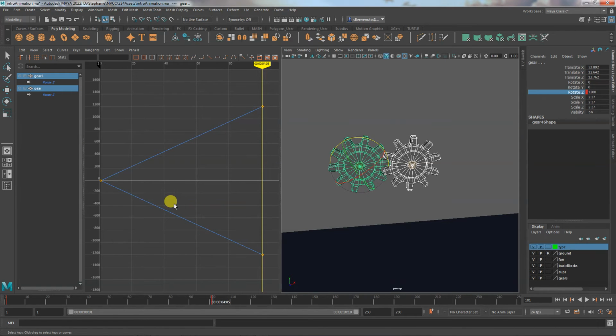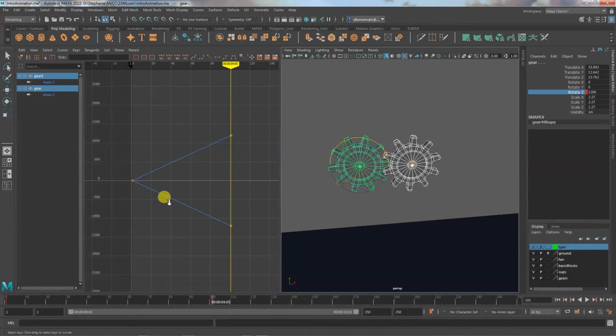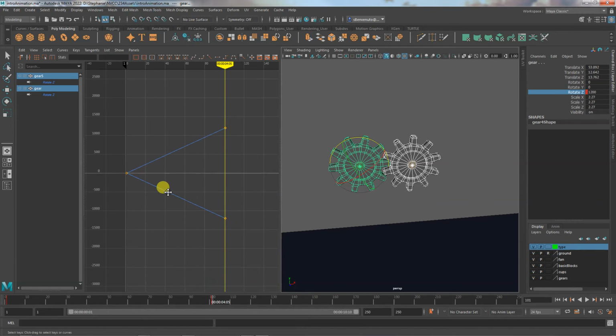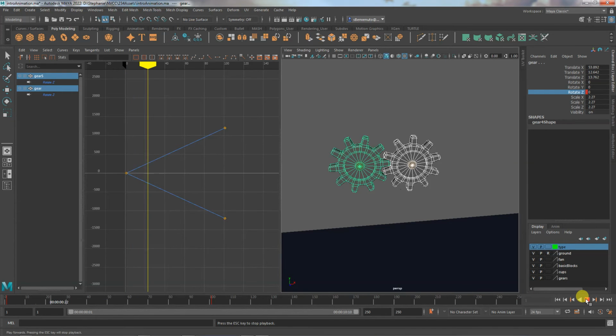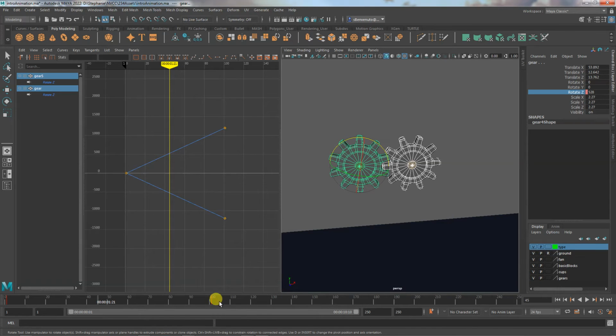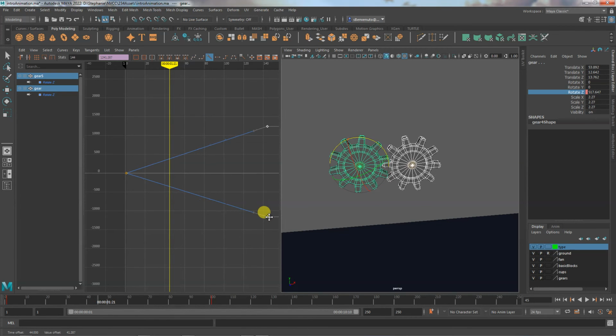I can zoom in and out just like the other things if I need to. I can pan, just like in here. So it rescaled based on what I did. But now this is going to be moving really fast. Too fast. I want to move this key, but I don't want to select it in here. I can drag select these in here and move them to get them to take longer.